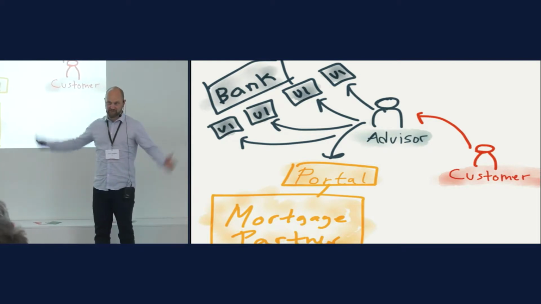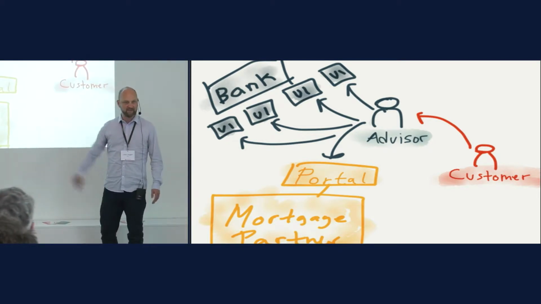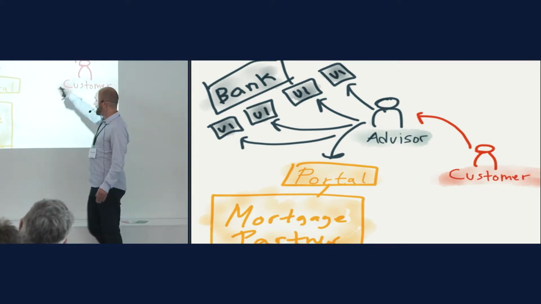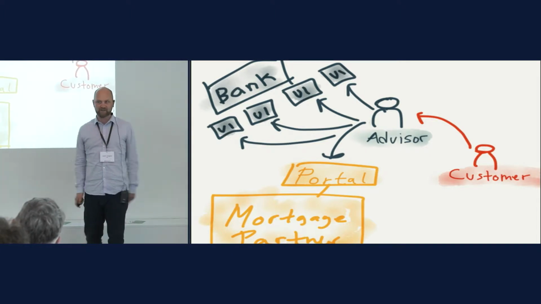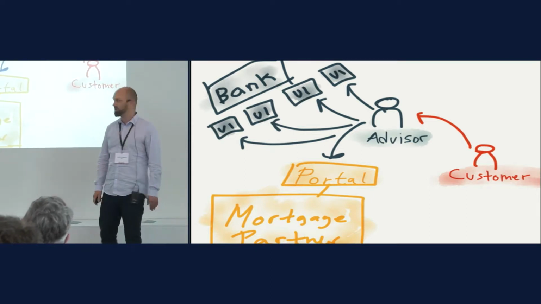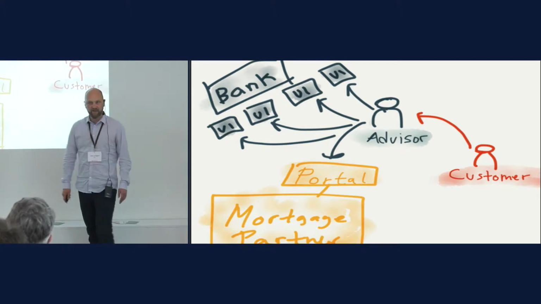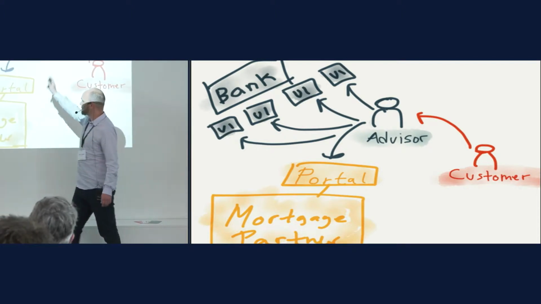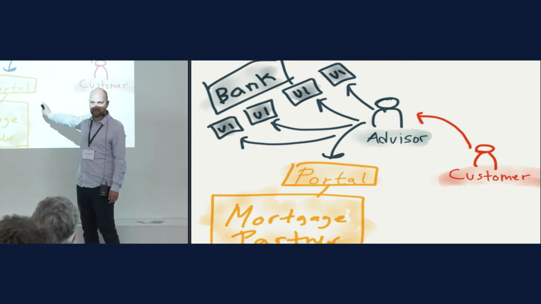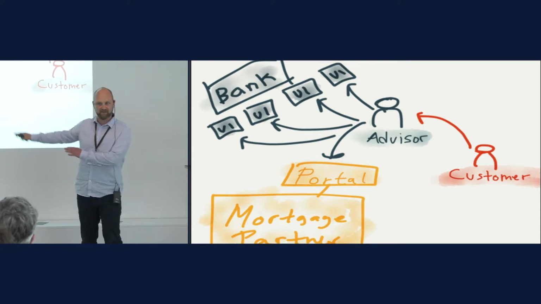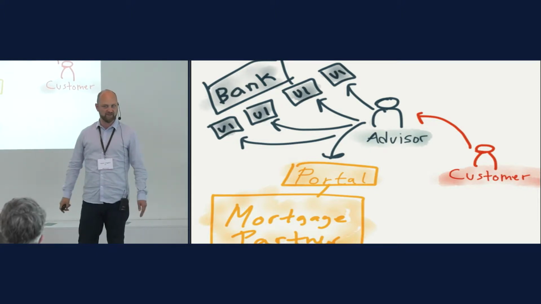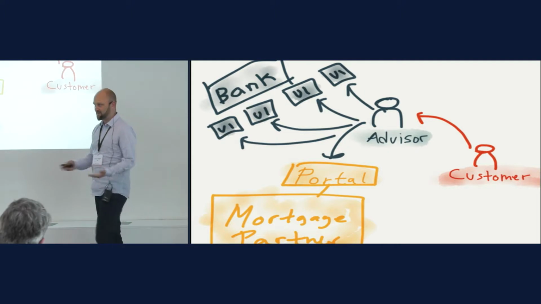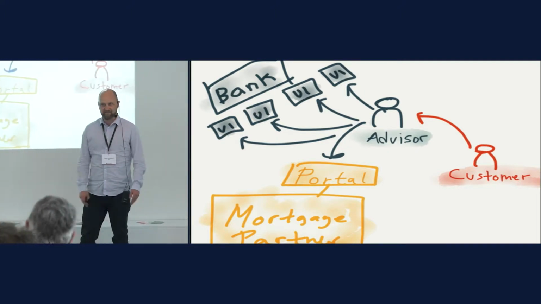Talking a little bit about our situation, it's a very typical enterprise situation. We have a customer, and he goes into the bank, and he says to his bank advisor, "I'd like to get a new mortgage. The interest rate has fallen, so let's see what's possible." And then they agree that we should do that. And then the bank advisor has to go to like 1 million different systems, and the bank doesn't do the mortgage themselves. The mortgage partner does the actual mortgage, so it's one of these two-organization things where you have to integrate 2 organizations.